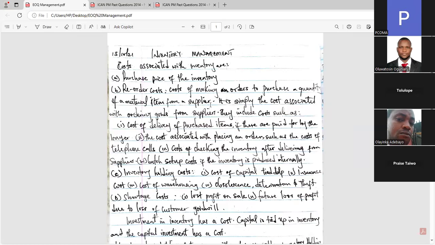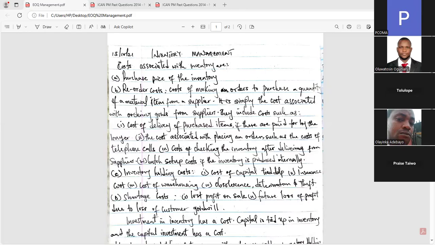You will also find yourself in that position where you have to make decisions that are going to center around inventory. It means that you're going to advise your company what should be the quantity of inventory that the company should order at any point in time. Many of you think that you can just order as much inventory as possible in as much as you have money. This does not work like that in practice. In practice, the procurement manager must determine, using statistical tools, what should be the accurate number of inventory that should be ordered. Because the more you order inventory, the higher the cost.